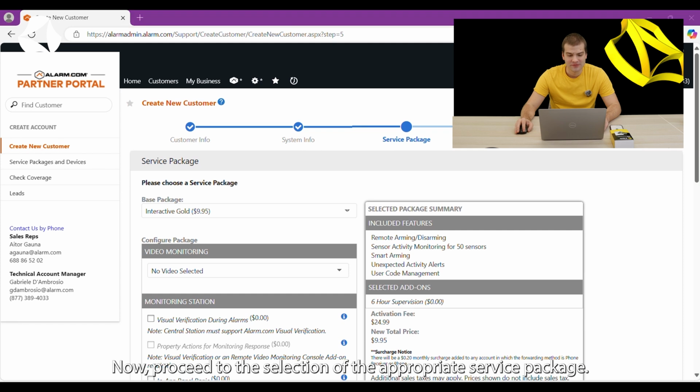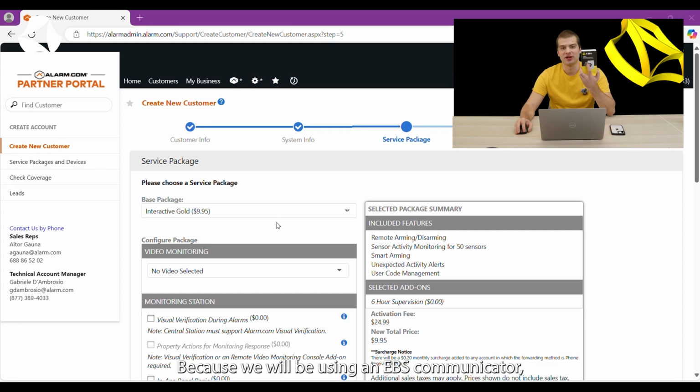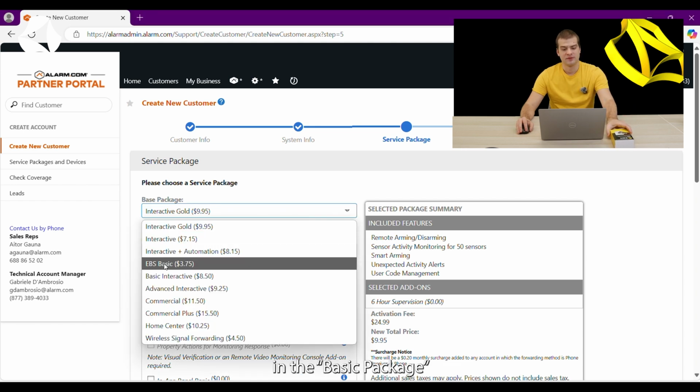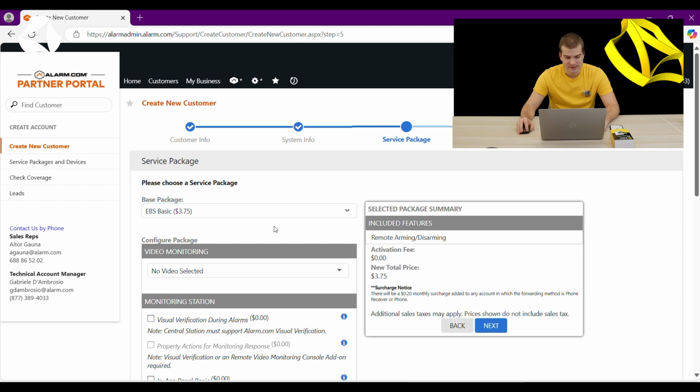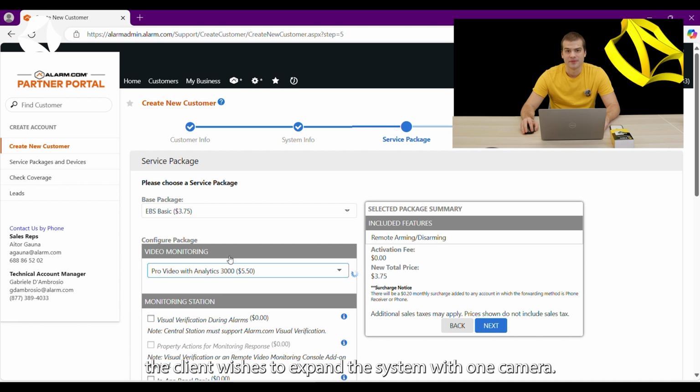Now proceed to the selection of the appropriate service package. Because we will be using an EBS communicator, choose Basic EBS in the Basic Package tab. In addition, the client wishes to expand the system with one camera. Choose Video Pro with Analytics and then click Next.